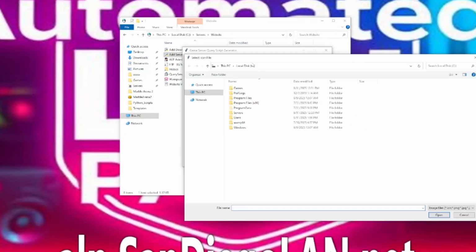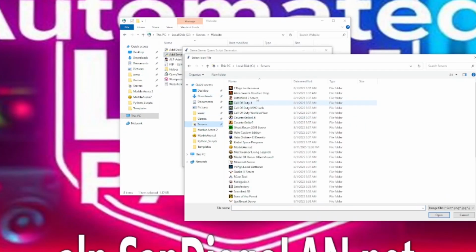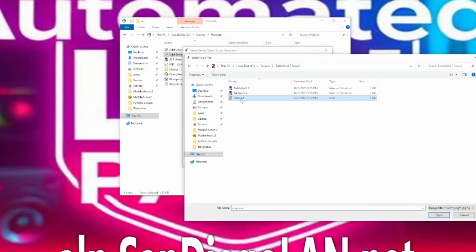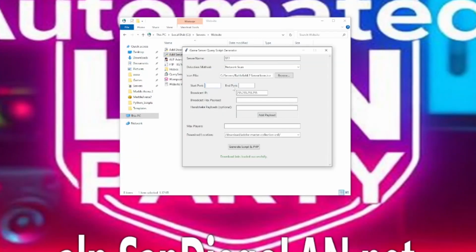We can do that from our servers list, Battlefield 2 icon. Starting port, well, we know what that was. It was 29900 through 29950. So let's put that in, 29900 through 29950.